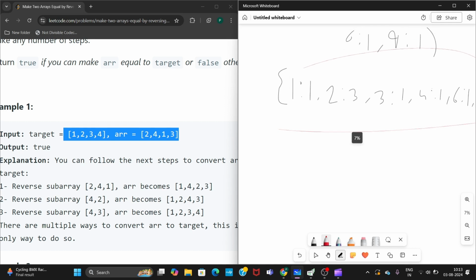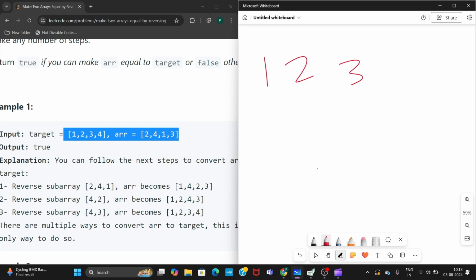Then we will check the counter of target and the counter of ARR. In this case the target is 1 2 3 4, and the ARR is 2 4 1 3.